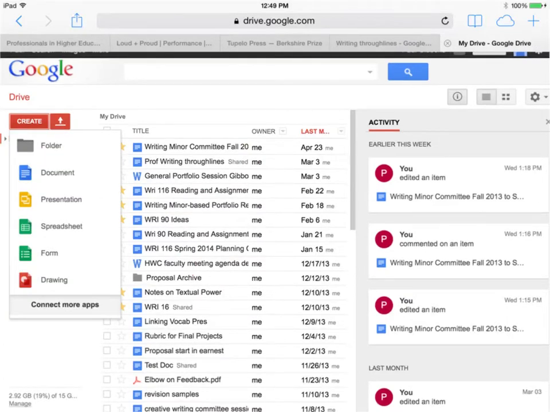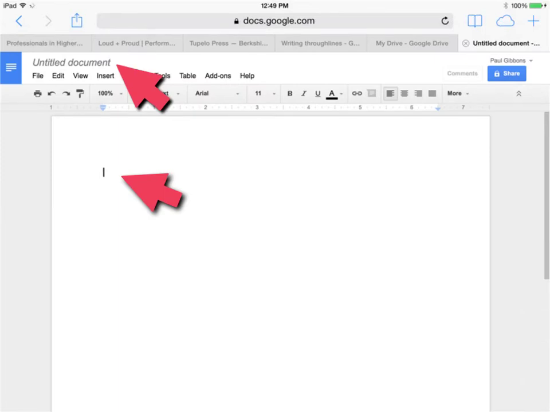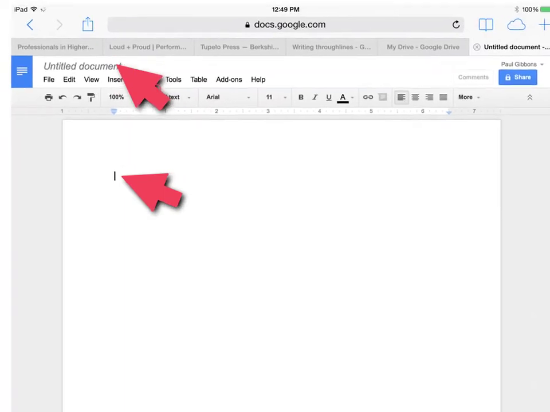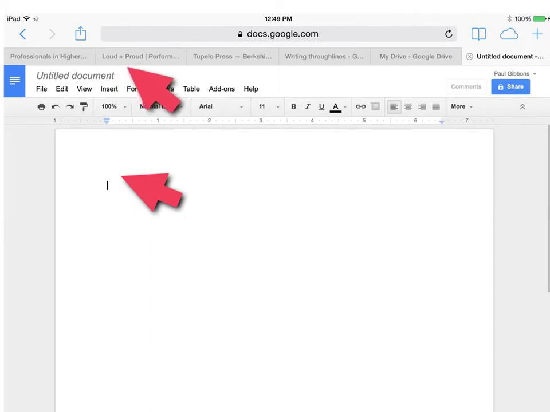Okay, let's say you're going to create a document. You probably want to create document here, right? And you'll end up with something that looks like this. Make sure you title it. I'll wiggle the right thing, hopefully. Yeah, you want to title it. And then here, of course, is where you'll start with your cursor and start working or inserting or doing whatever.